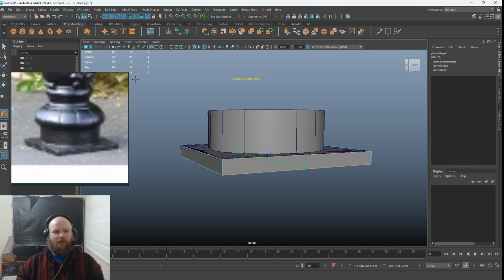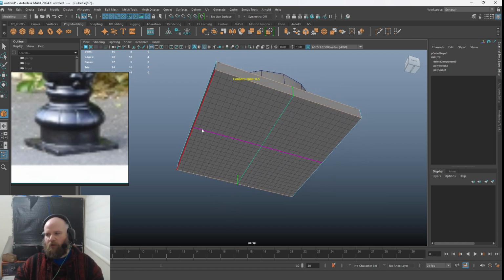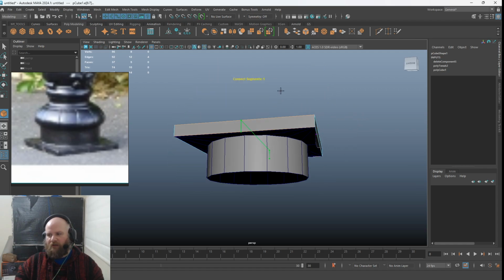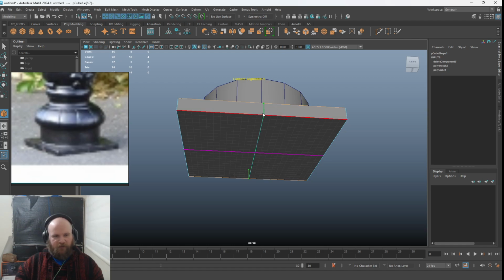You see this little green line appear? This green line is like a preview. It's showing you where the edge is going to be. If we hold middle mouse and drag left and right, we can actually increase and decrease that if we wanted to. But we're just going to add one. So, selecting those edges going all the way around, press W to basically confirm. Now that edge is actually physically there.